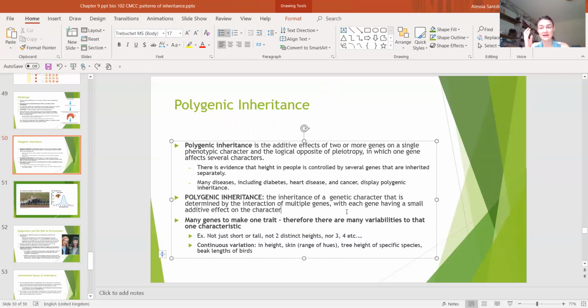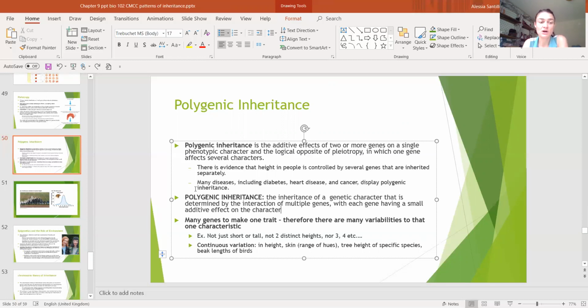For example, you probably have a gene that is involved in bone growth. You probably also have a gene that is involved in obtaining nutrients from your food, right? The better you are at obtaining nutrients, the faster you grow, right? The better you grow, the quicker you basically get to your prime. And so there are many genes involved in just one specific physical appearance, and that is your height. And when that happens, that's known as polygenic inheritance.